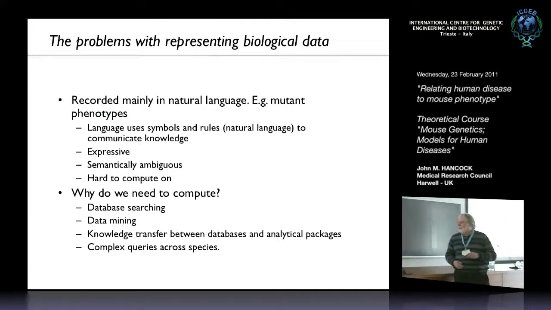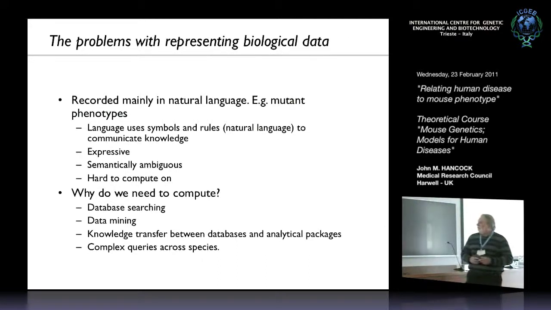Well, first of all, because we want to search that information. So, as I said this morning, if you want to search PubMed, you have to think quite carefully about what combination of terms to use. And you know very well that, particularly if you use the wrong terms, you get a lot of stuff back that you didn't want. And that's basically the problem of text searching. Data mining, which is a more sophisticated version of searching, it's a statistical field, but that's the art of extracting knowledge from large sets of data. Well, if you can't search data effectively using text, it's even more difficult to get knowledge out of that.